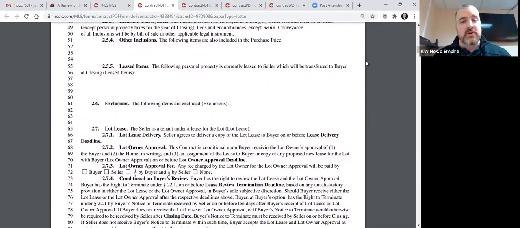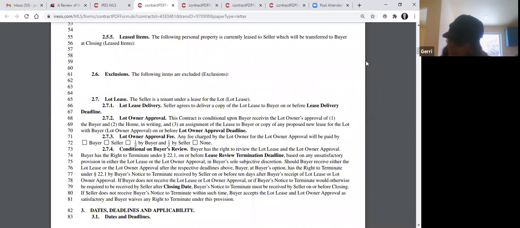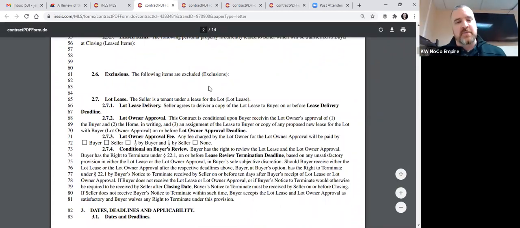Some listing brokers just don't understand that concept, right? And so if you have to put it in there, maybe put something like the seller's personal belongings. But even then, you don't need it. That is not what our contract is for. I don't need permission to take my underwear, right? It's going with me whether you like it or not. Okay? Better example. Trust me, you wouldn't like it. So, okay, you don't need to list seller's personal property there.